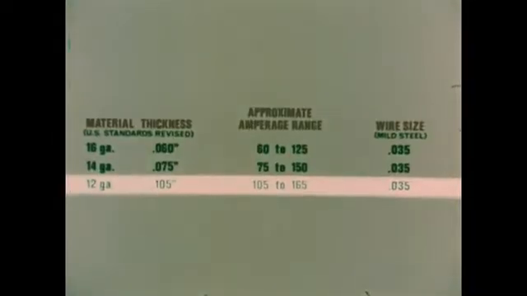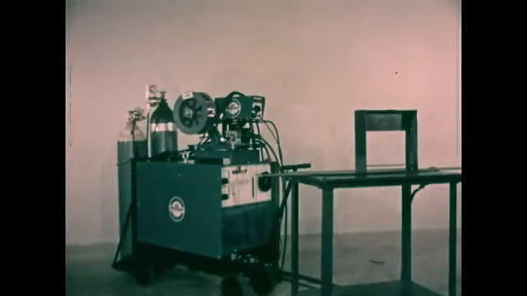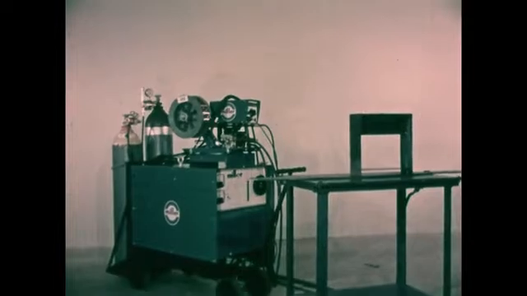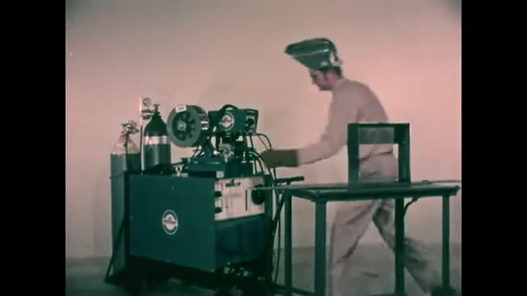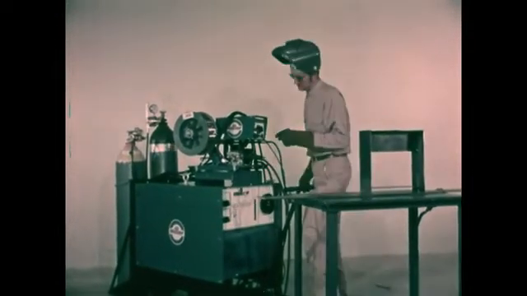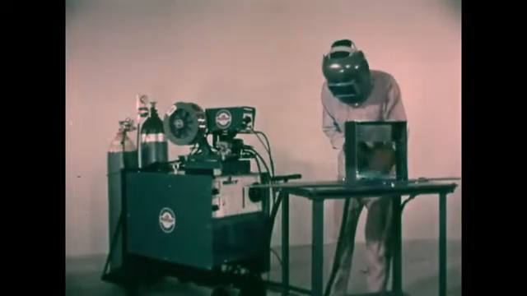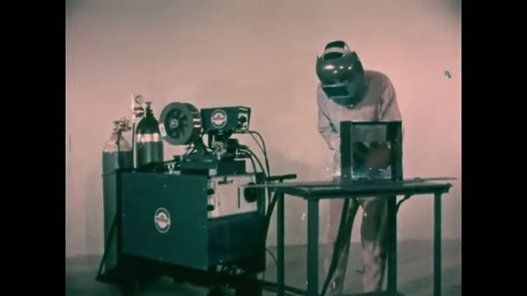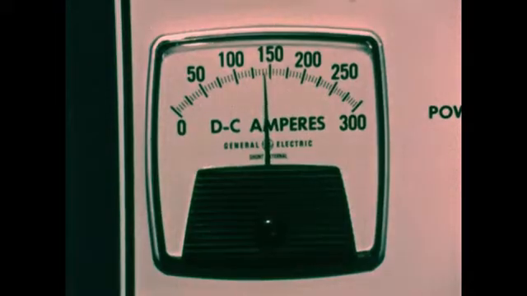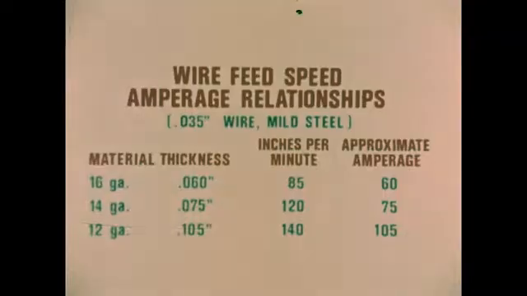While the chart points out that 105 amperes are required to weld 12 gauge material, common sense dictates that we will need more heat to work with a heavier 1/4 inch material. Thus, it is necessary to raise the amperage by increasing wire feed speed to meet the welding condition. As a good welding condition is achieved, the ammeter reads 140 amperes.